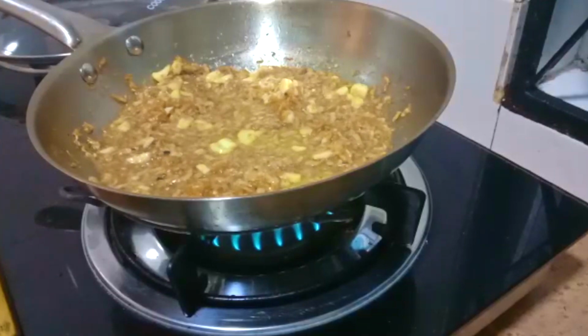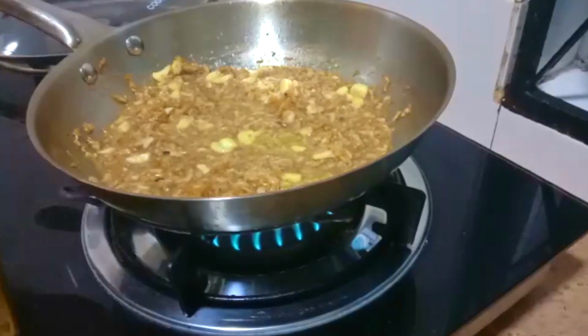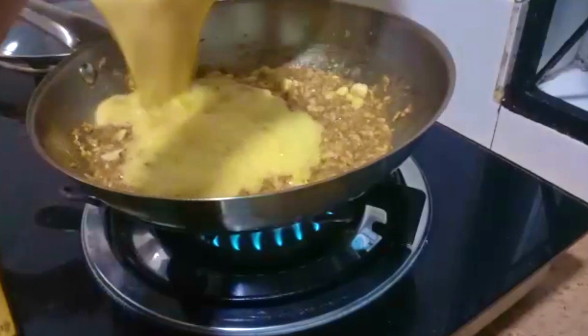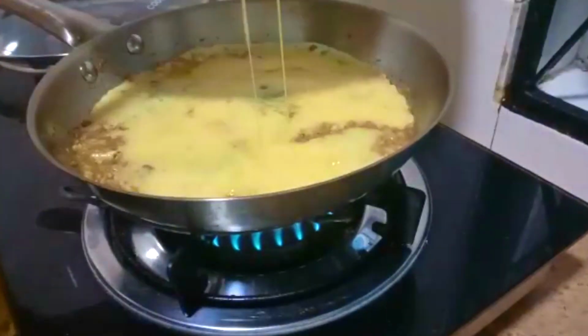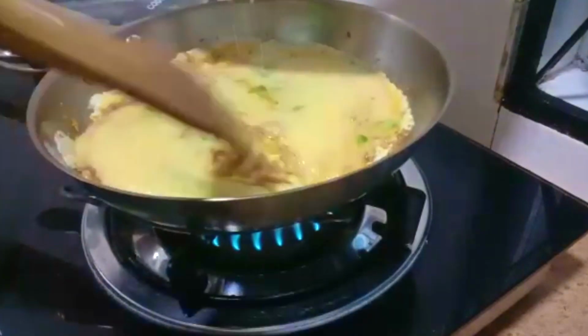As soon as you put in the beaten eggs, give it a quick stir so that the fried garlic and onion is all over the egg. Just quick stir.